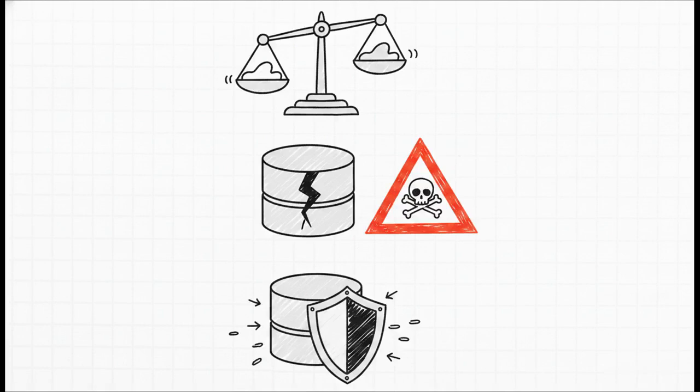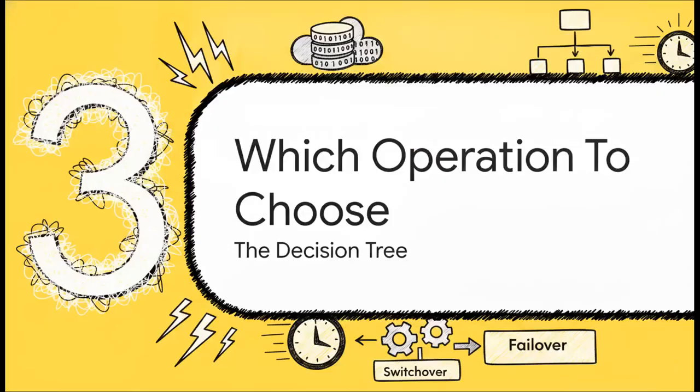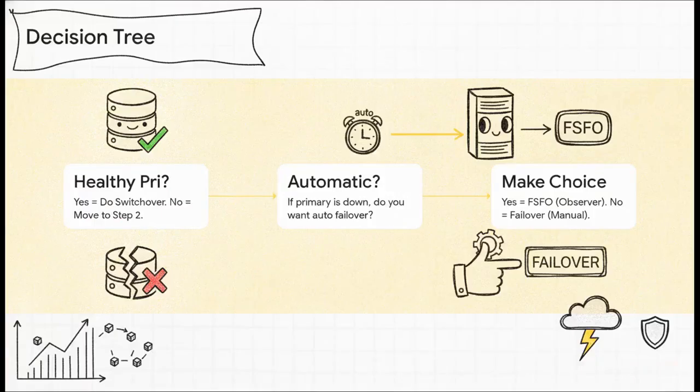As the cheat sheet carefully notes, in an unplanned event, any actual data loss ultimately depends on the last redo logs successfully received and applied by the standby database. Moving right along to Section 3, which operation should I use? Let's walk through this decision tree logic. I highly recommend burning this logic sequence into your memory for when that inevitable crisis hits.